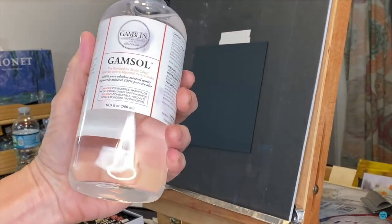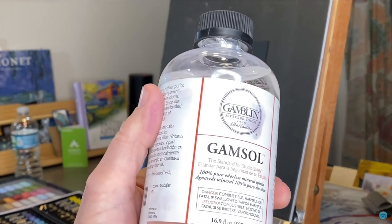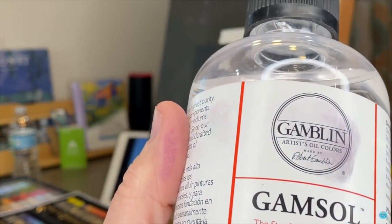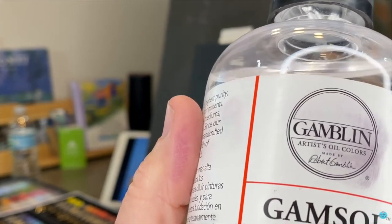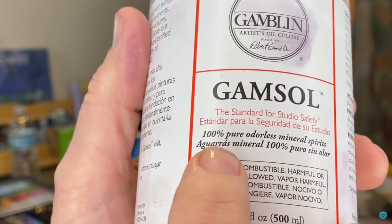And this is the product I'll be using to, I guess you could say, dilute the oil paint. Someone told me recently it doesn't become paint until you add a vehicle like this. This is odorless mineral spirits made by Gamblin. It's called Gamsol. And I really liked using this with the oil paints. I had never used it before.